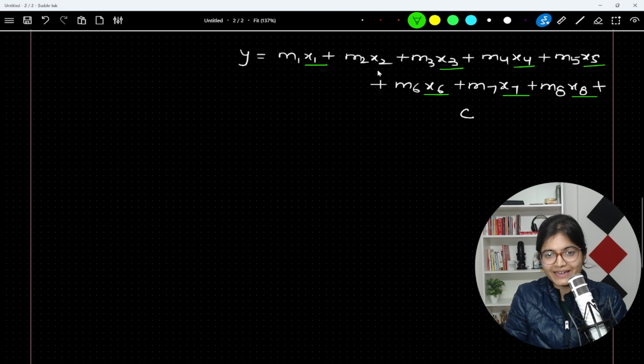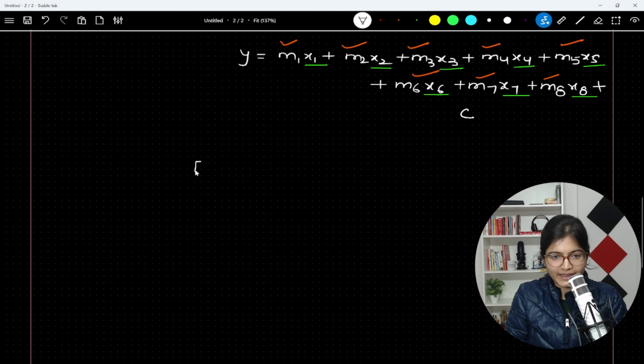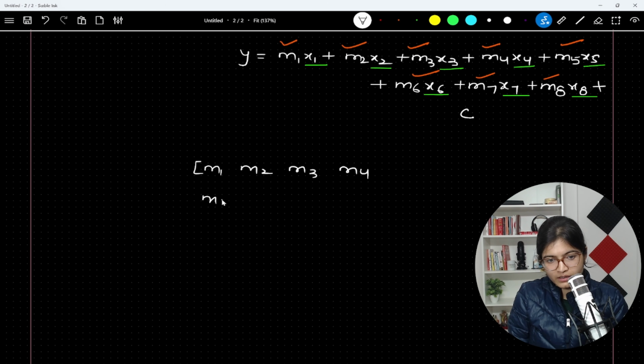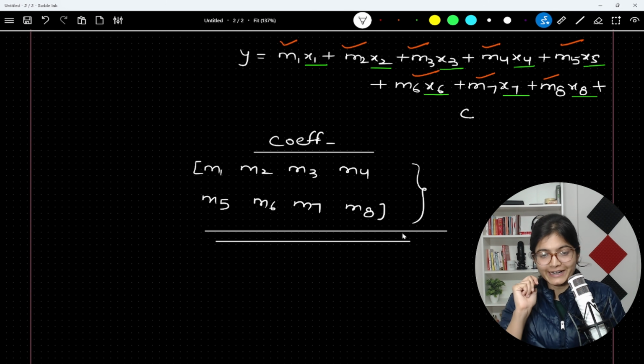So in a way we will be having 8 independent features, right? Corresponding to every feature, I have taken the values. So this is a coefficient. When we are trying to evaluate the coefficient values, it means what we are getting in that list is the values of m1, m2, m3, m4, m5, m6, m7 and m8. This is what you are calling the coefficients of the regression model that you have. That is what you will get in that code part, right?